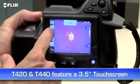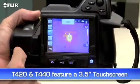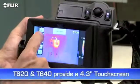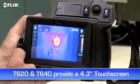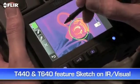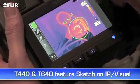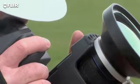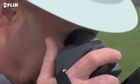Now, what you'll need depends on how hot the components you're looking at typically get, as well as their size and distance. T420s and 440s have a 3.5-inch touchscreen that puts all the measurement and imaging tools at your fingertips. T620s and 640s feature an even larger 4.3-inch LCD. And on the T440 and 640, you can use it to sketch quick notes and drawings on IR and visual images. Now, in addition to the big display, the T640 also features a viewfinder, so you can see clearly even in extremely bright outdoor conditions.